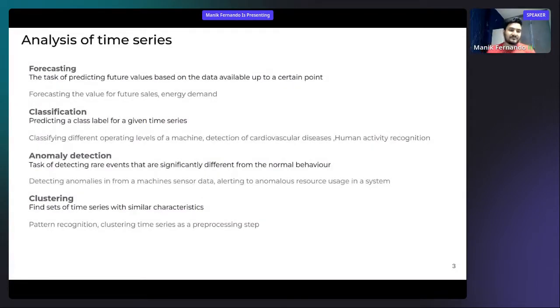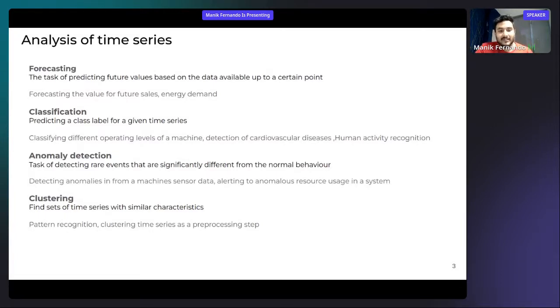Another, not very well known case is classification. Classification can be used to identify the operating characteristics of a machine. You might observe its variables such as temperature and vibration, and try to see if it's reaching a critical point and needs maintenance.